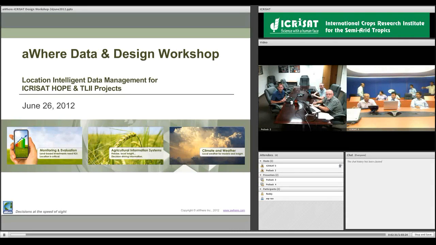And we have the Tropical Legumes 2 leader, Dr. CLL Gowda, he's here. And we have Tushar Shah, who used to help us on the data management related activities, and he's here. You know him. He's the one who participated in the equipment gathering along with CLL Gowda also. And we have Abhishek Rato, who is the data curator for both Tropical Legumes and the whole project. And we have our other KSI team who is helping us, Kiran and Farid and Upender.